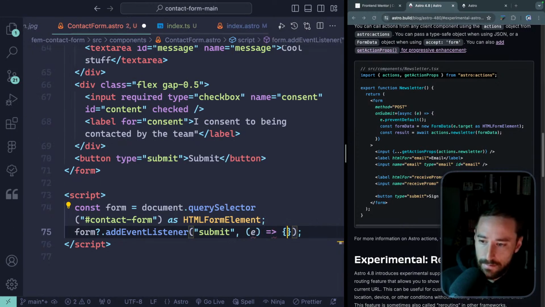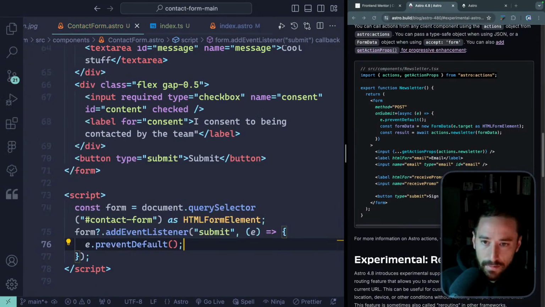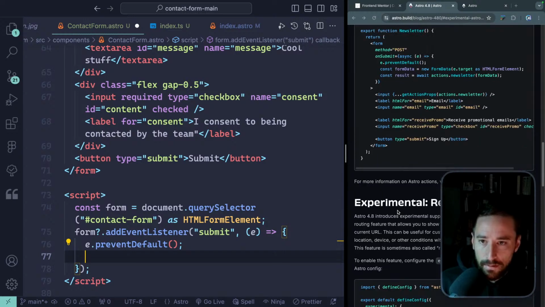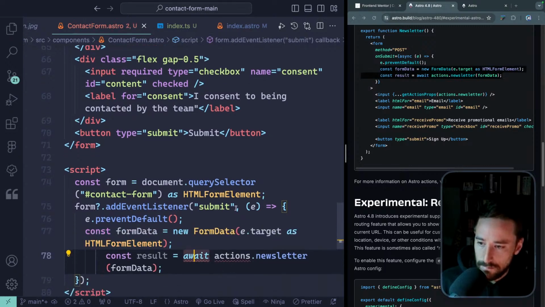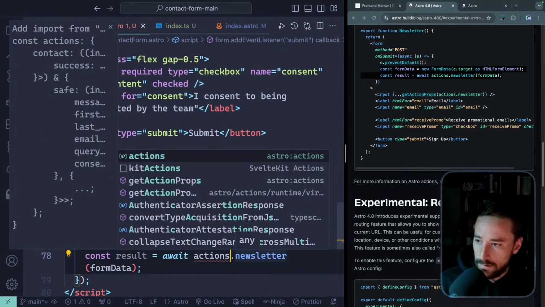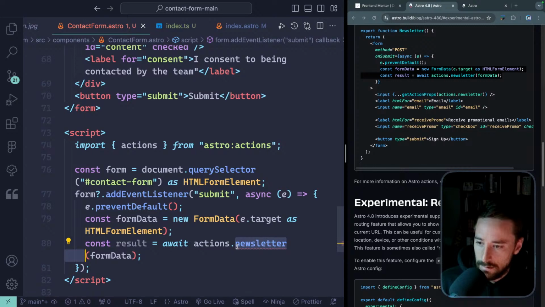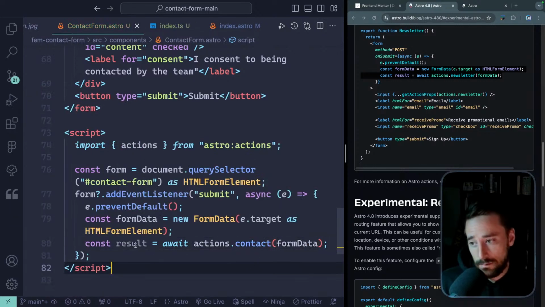We'll prevent the default to start with. And then, yeah, I guess we can basically do the same thing here. Let's just copy this in. Async. Because we're down here, we also need to pull in Astro actions here as well. And this is called contact. And we pass the form data.